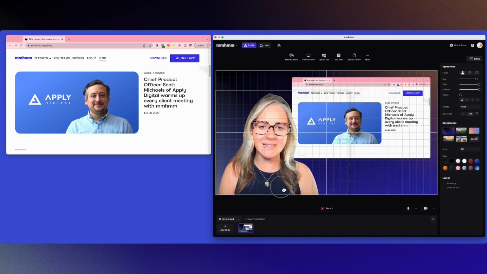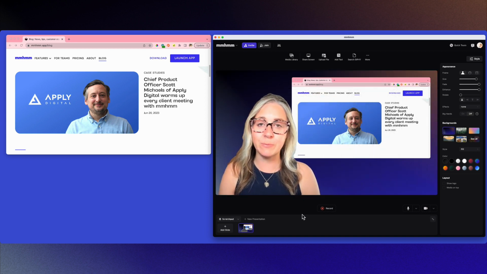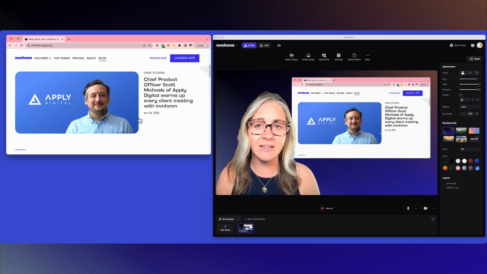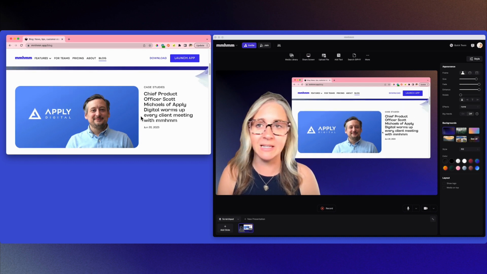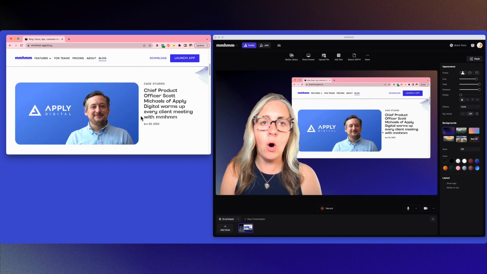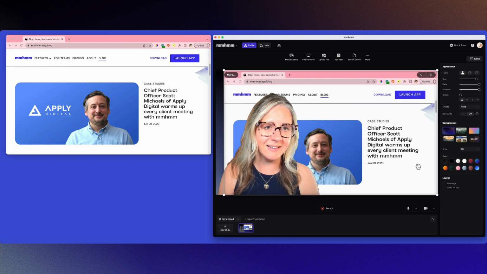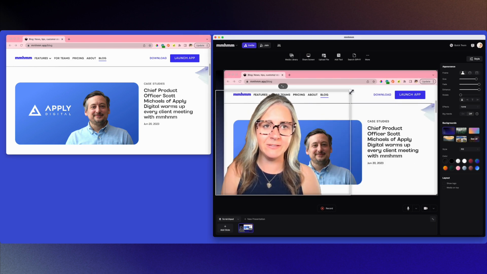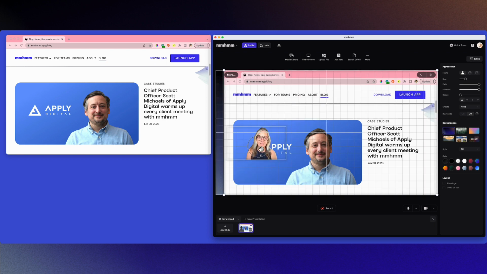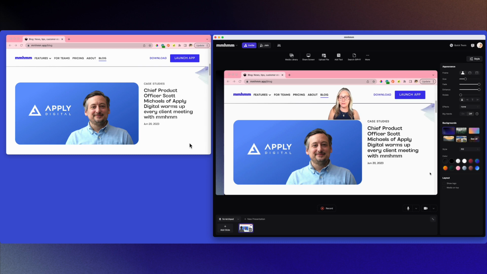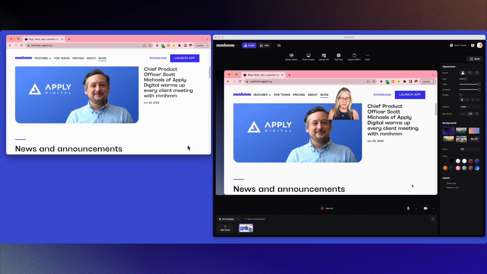So I'm going to move myself over to the side, so I could present like this. Everything that I show in the blog shows up live here in my mmhmm screen. Or I could make this a full screen and shrink myself down and present from wherever on the screen feels best. So I could present like this, still the page is live and I can walk through the blog this way.